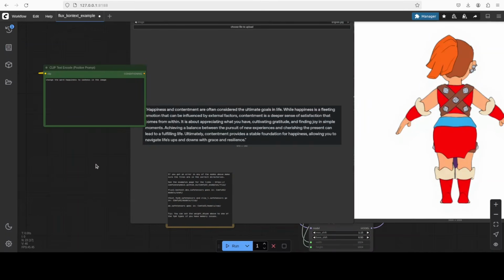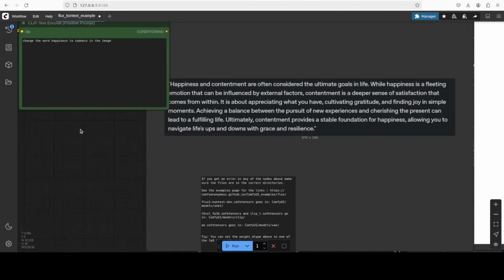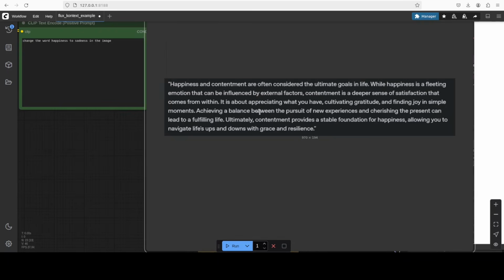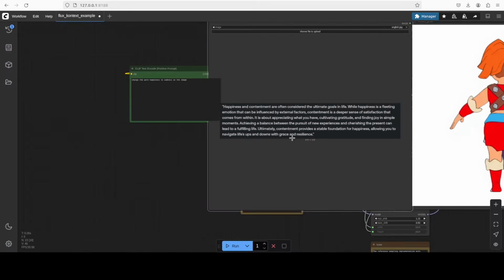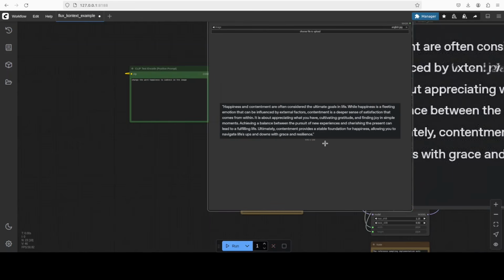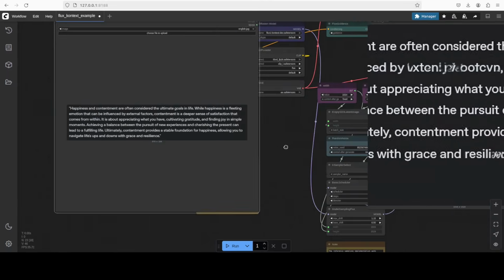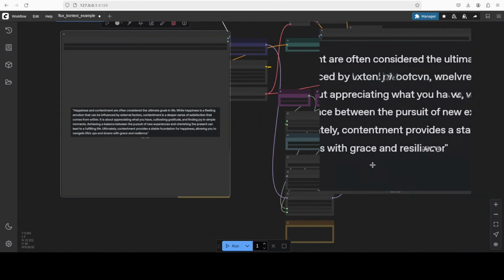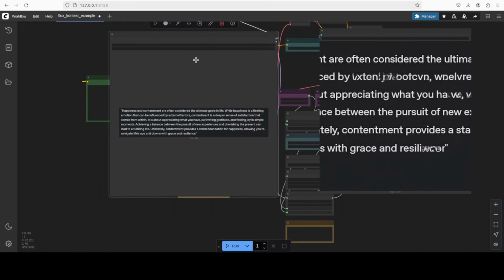Okay, so now in the next test, I'm not sure if it can do this, but let's test it. I'm asking it to change the word happiness to sadness in the image. So you see this is the image of text, and this is happiness. Let's see what it has done here. I don't think so. It's not an OCR model. Yeah, it couldn't do it. So text capabilities of this model are not good, as I noted yesterday. The previous one, FLUX.1 dev, was quite good in text. It couldn't really do OCR too, and we understand it's not an OCR model. I'm just pushing the limits here maybe.